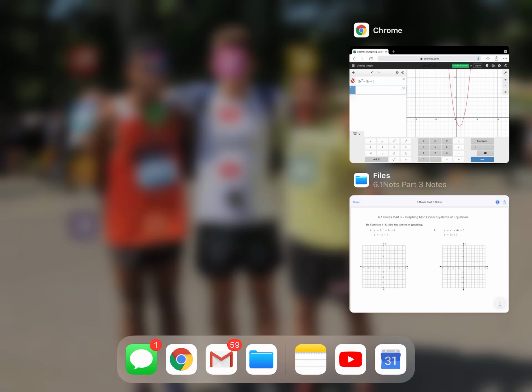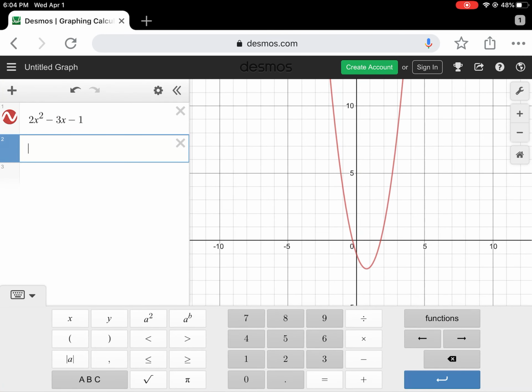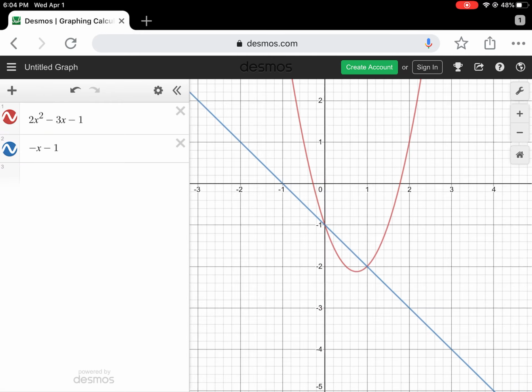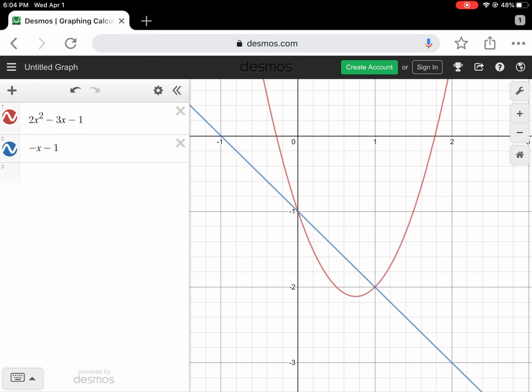Okay. So my second graph is negative x minus 1, it looks like. Negative x minus 1. Voila. So, to point a few things out, I did not type in y equals. Just type in the graph after the y equals part. Do not type in y equals to these graphs. It will mess everything up. Or, if you guys are going to, just use Photomath, and I'm sure you get the right answers anyways.